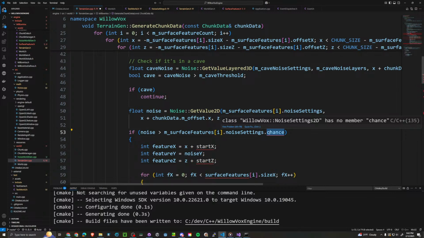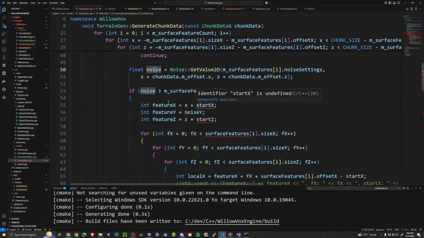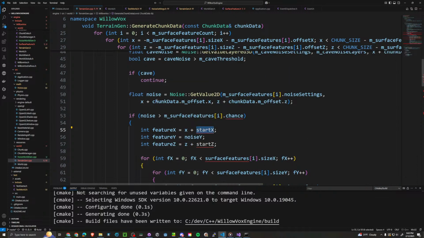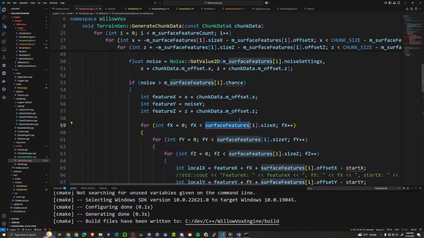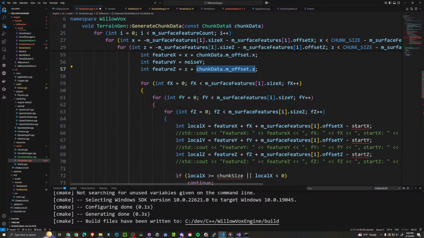What? I don't understand. No, surface features dot. We'll just put chance on surface features. I don't know. If noise is greater than chance, then we do X plus whatever this is called. This. Okay. Shoot. Oh, this is gonna suck. Alright, so we need to define that chance variable. Don't let me forget that. Well, the compiler won't let me forget it, so I guess it's whatever. Okay, now we're chilling. From here, it should be straightforward.